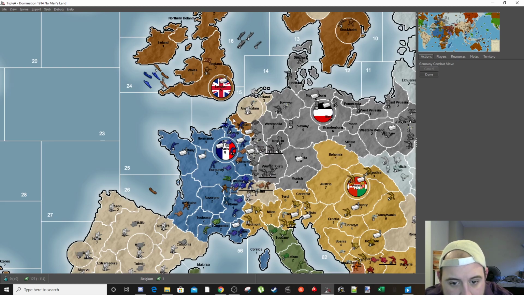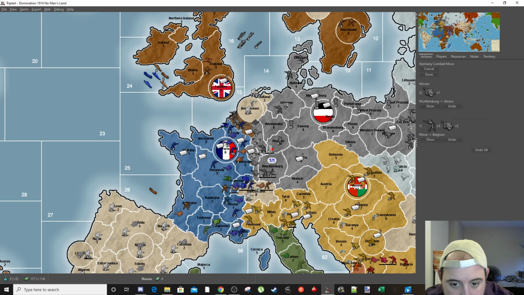Just trying to figure out how much I need to send into any of these locations. Because I can take Champagne and Belgium. I want to hold Belgium, so maybe I give it the heavy artillery. Now there's a huge stack in Paris and in Franche-Comté. This infantry can attack. We could attack really heavily, but I don't want them to be able to take Alsace because that has our stuff in it.